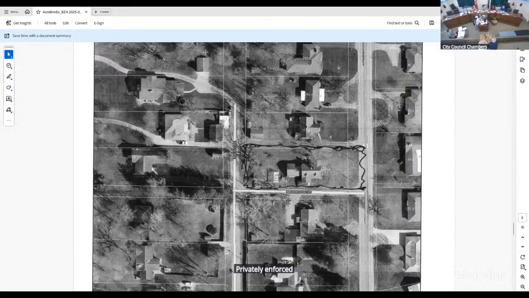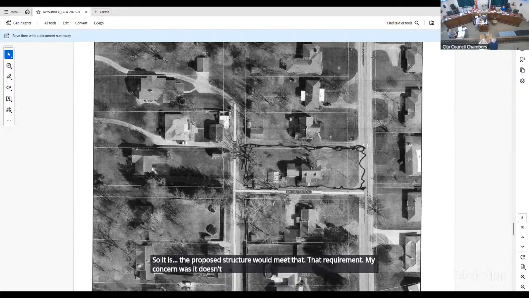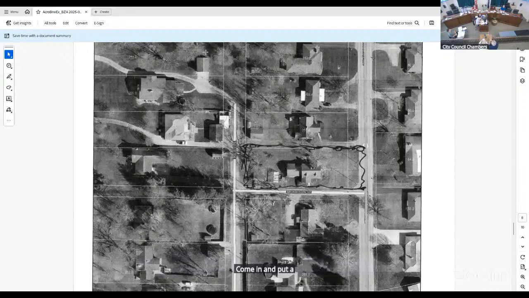But the material of the building, siding, brick, metal, any of that is not regulated by the ordinance. So the proposed structure would meet that requirement. My concern was it doesn't match the neighborhood, an old established neighborhood. Come in and put a metal building. The only place I've seen them is out on the farm or in designated commercial areas within Shelbyville.